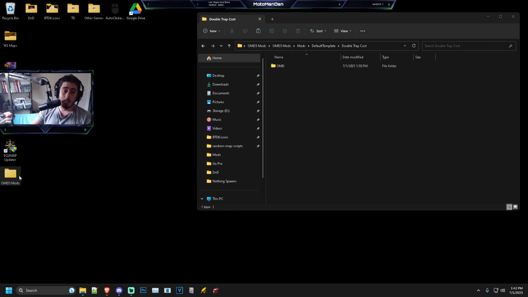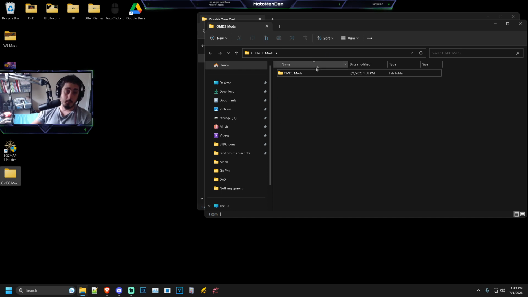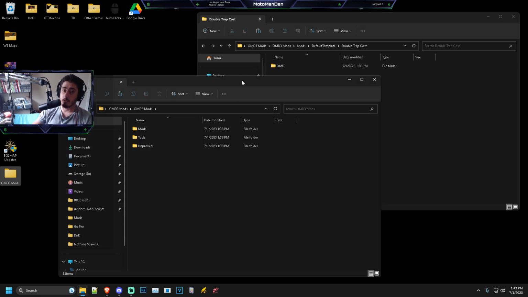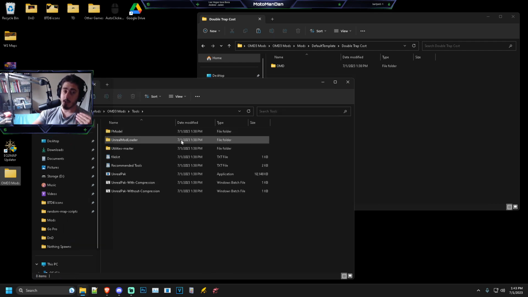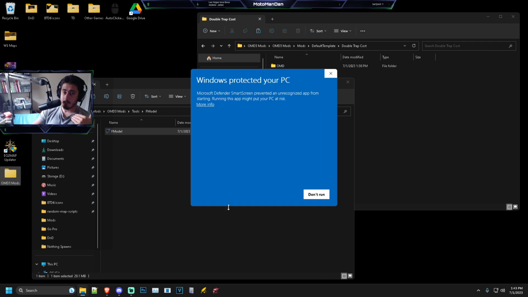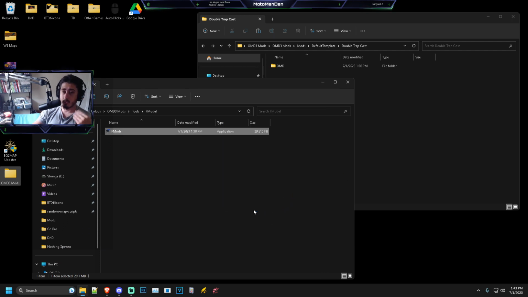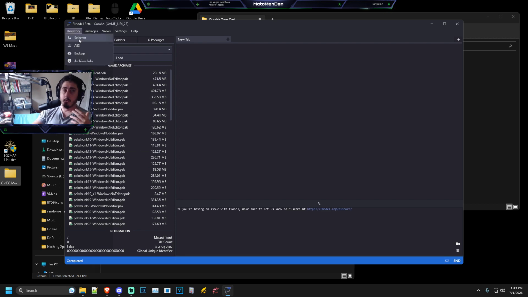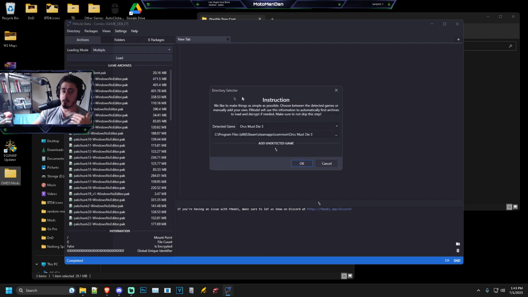Now, before we get to that point, this is just the organizational part. Now we have to actually do something. We have to unpack the game itself. So we're going to go into FModel. Whenever you load this up, you're going to choose Run Anyway. For me, it's already loaded, but for you, it might look like this. You might have this directory selector.